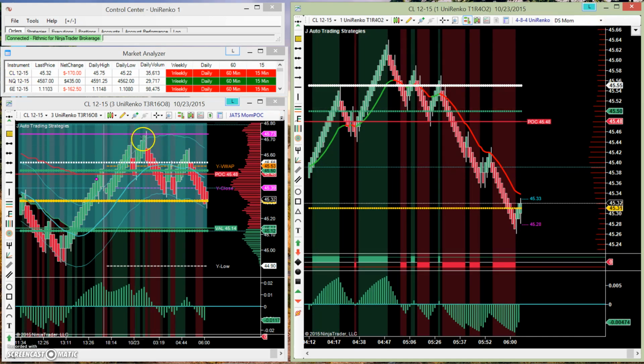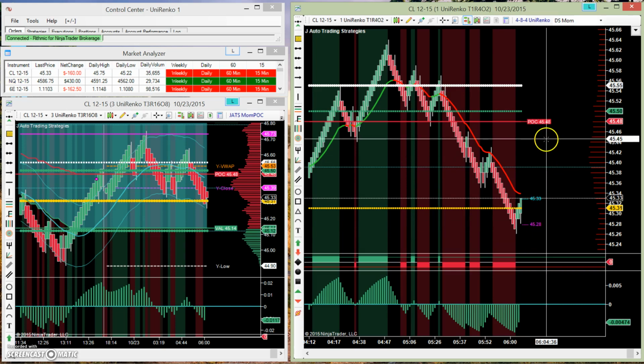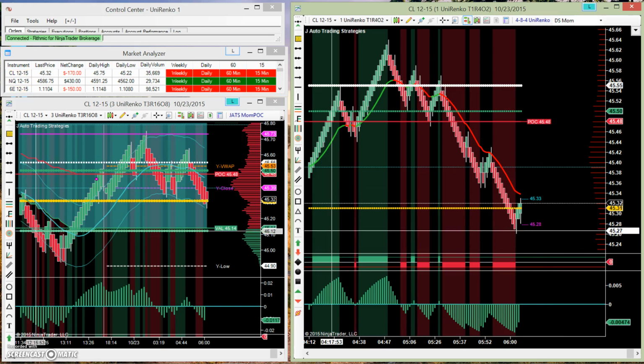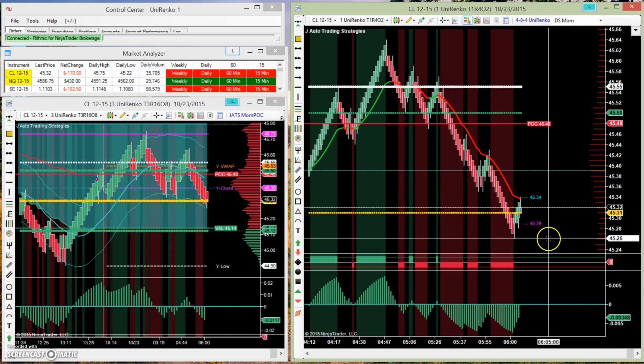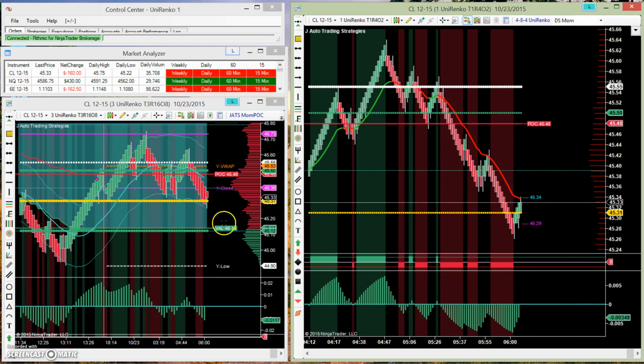Using these techniques, when you're in an overbought, oversold area and you get divergence, take the trade. It's not going to give you an invitation better than that. Right now, we're oversold, coming back into value, but there's no divergence. So I would keep pressing this short to the 45.14 area. So that's how I make my decisions on whether to take this back into value or continue pressing my winners. So I think this is still going to be coming down.